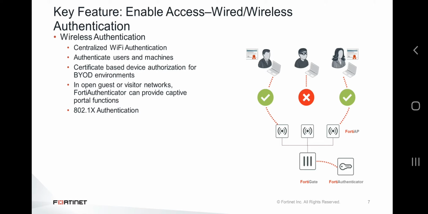It can also deliver Enterprise Port Access Control, or 802.1x, to validate a user's connection to the LAN and wireless LAN to prevent unauthorized access to the network. This makes FortiAuthenticator a key component in enabling access and user management to your Fortinet or non-Fortinet network.